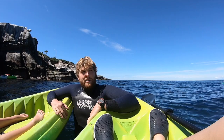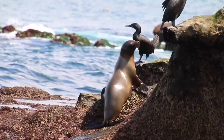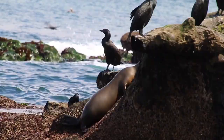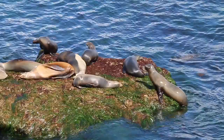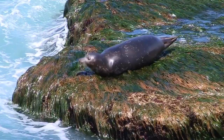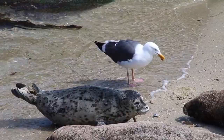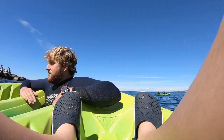So these are all sea lions over here. Does anyone know the differences between harbor seals? We have two. We have harbor seals and sea lions. The flippers are actually a really close guess. Yeah, the flippers. So the front flippers on sea lions are a lot stronger. So they can actually stand up on them, and that is what allows them to climb up onto these rocks. Those harbor seals have pretty weak chest muscles. So, you know, kind of got weak front arms. So they need like a shallow beach or some sort of sandy, calm area to go up on. So that's one of the big differences.